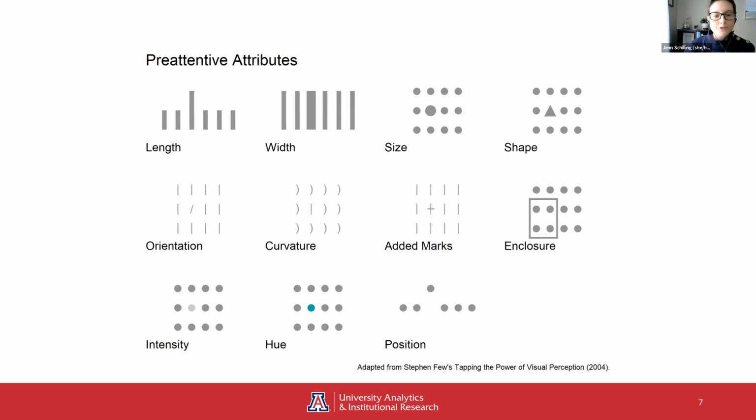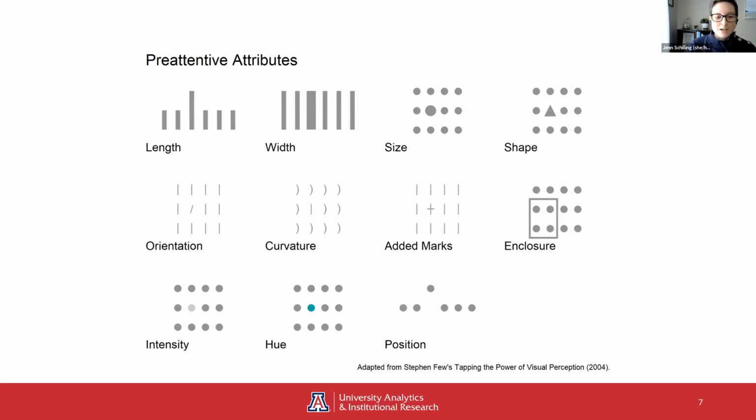And that's because our brains are hardwired to quickly pick up the differences we see in our environments. And so we can use this when we're creating data visualizations to help our audience immediately see what we want them to see. And I'm just going to talk through each of these 11 attributes briefly. So with length, an object of a different length stands out. So when we have a bar chart or a column chart, a bar that is much longer than the other bars is going to stand out. Same with a bar that's much shorter than all the other bars.